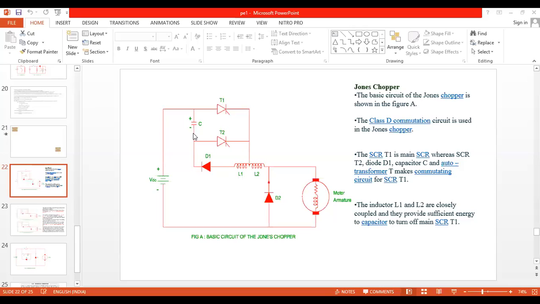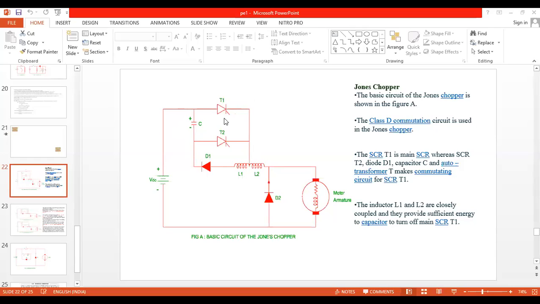What is case 3? Case 3 is recharging of capacitor to turn off the SCR T1 and de-energizing of inductor L1. So case 3 is what? L1 de-energizes, the current flows from L1 plus to D1 to C plus to C minus to T1, and from T1 to the L minus. Sorry, case 4 is all about to turn off the SCR T1. Case 3 we have done. Case 4 to turn off the SCR T1.